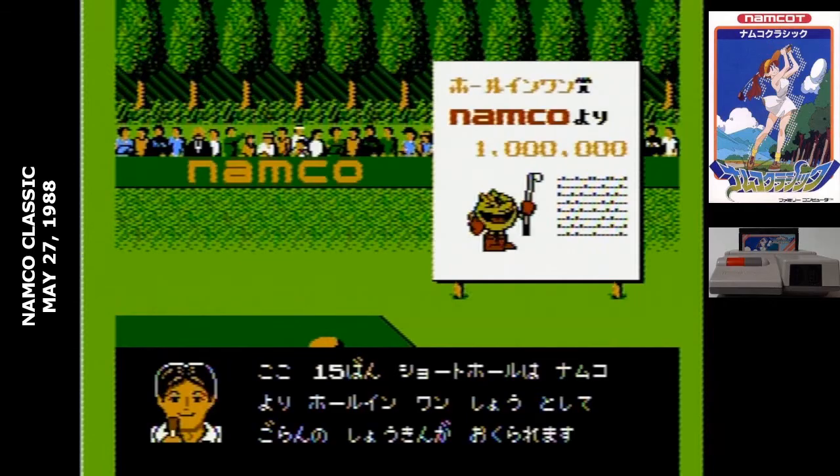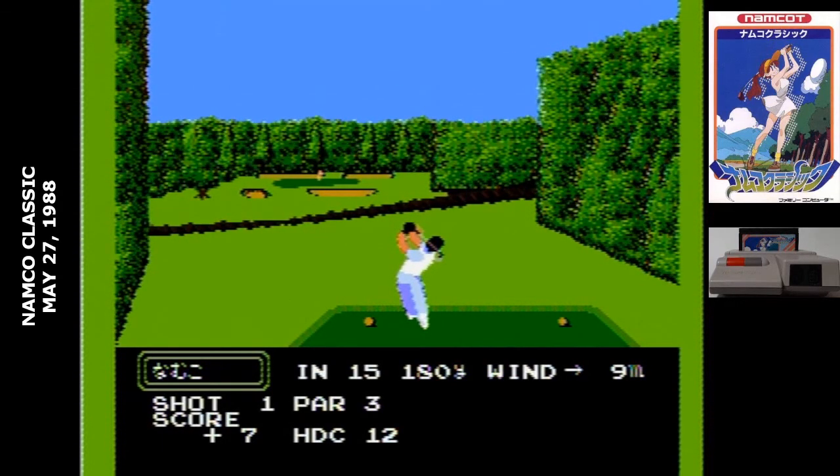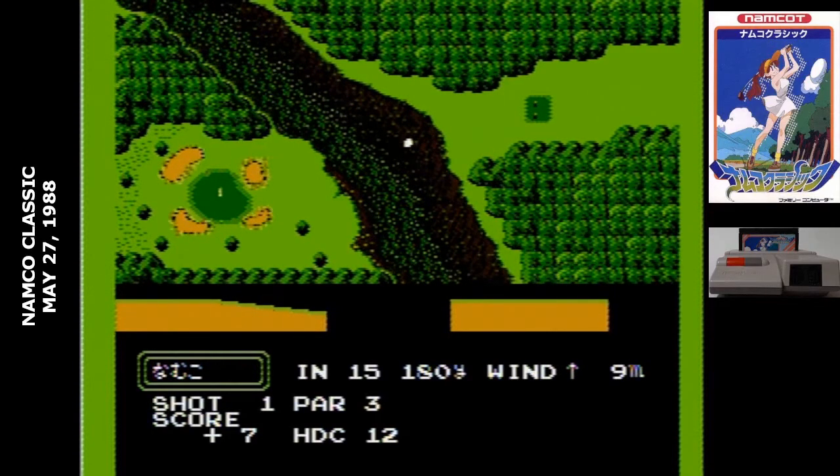On the par 3 holes, you're offered $1 million if you get a hole-in-one. And there's a bug on this that if you get the $1 million, it's possible to retry the hole and just keep getting $1 million over and over again.